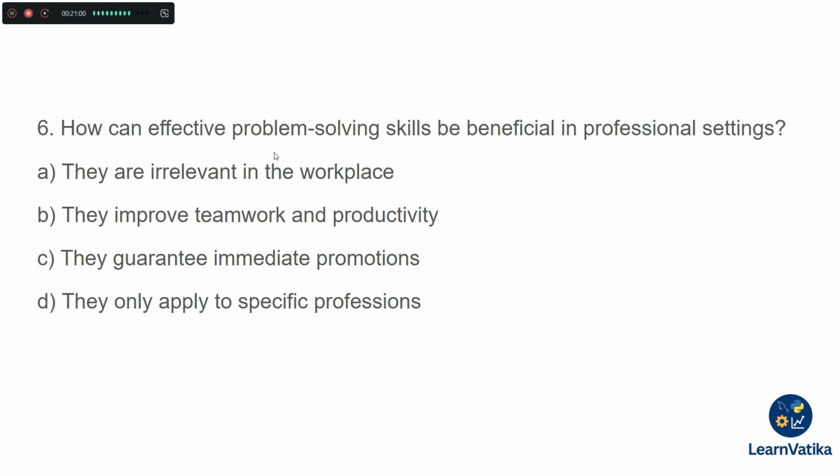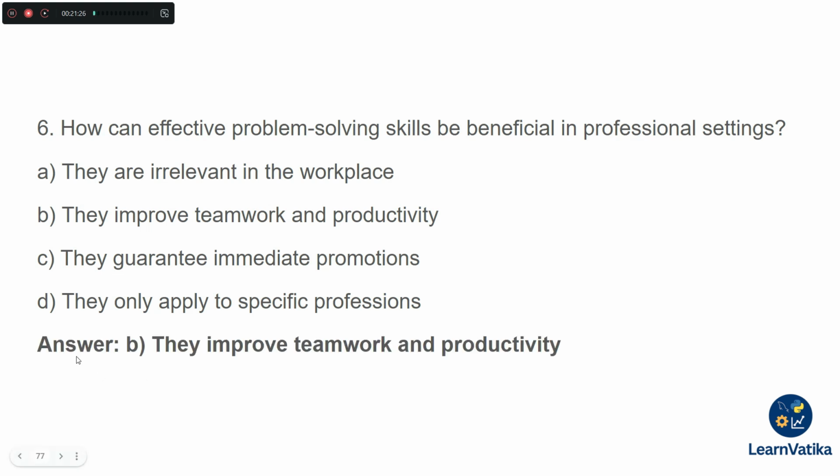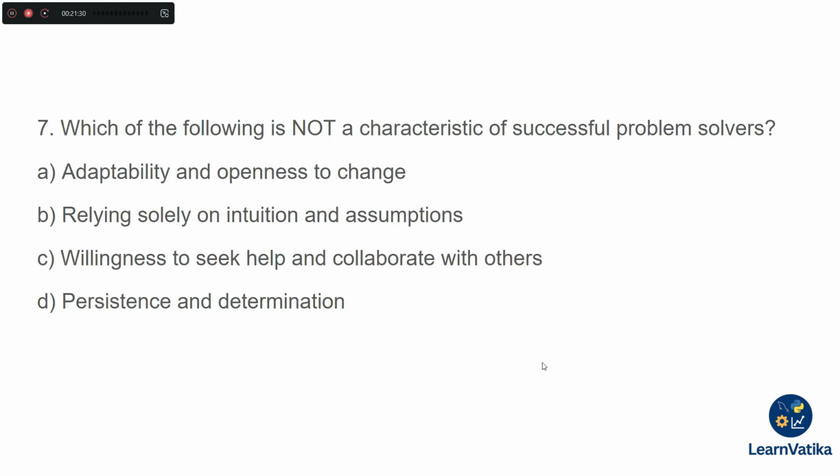Question 6. How can effective problem solving skills be beneficial in professional settings? Option A. They are irrelevant in a workplace. Option B. They improve teamwork and productivity. Option C. They guarantee immediate promotions. Option D. They only apply to specific professions. The correct answer is option B. They improve teamwork and productivity.